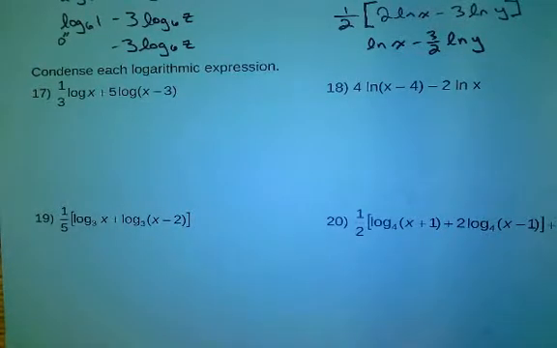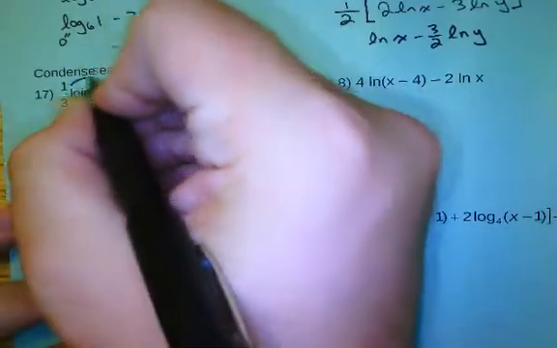What I need to do now is condense. I want 1 log, 1 log and 1 log only. So for 17, how many logs do I have? 2. And I want to get just 1. So now we're going to go backwards here. The first thing I usually do for this is see if I can apply the power rule. On 17, I can apply the power rule 2 times. Where do you see it? Move the 1/3 and the 5.